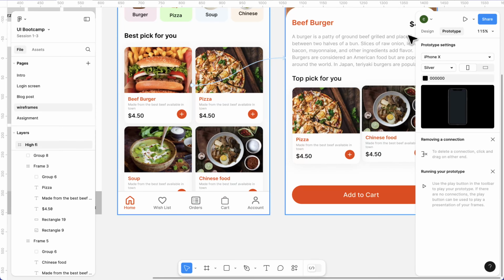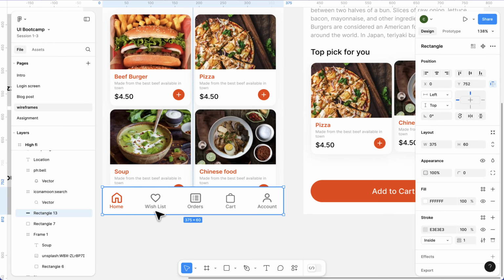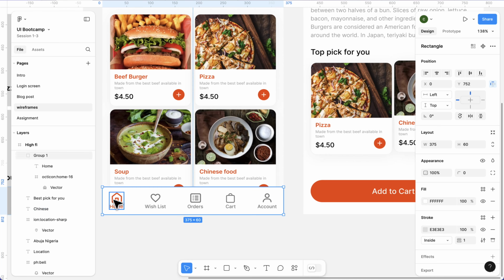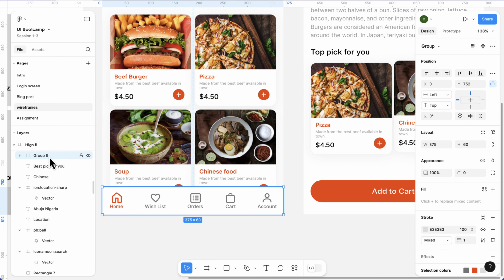And for the navigation, let's switch back to design first. So this navigation, you see, we want to group everything. So I'm going to select each and every one of this item here. So I've selected everything, Ctrl G, and I'm going to name this. Let's just use navbar here. Just double click and you can rename that to navbar.